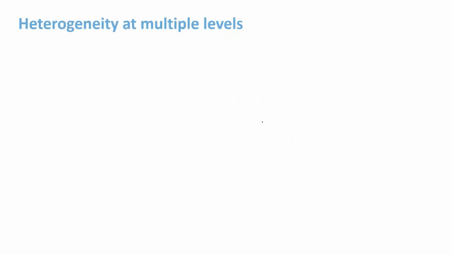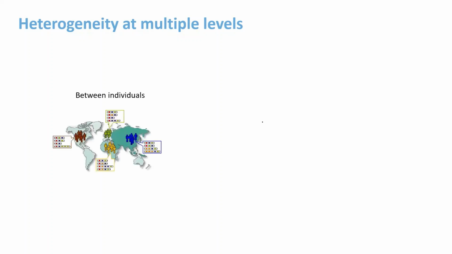So here is just one intro slide. Heterogeneity really has been the theme of research in biology for pretty much as long as we know it. Now, the recent advances of next generation sequencing data really allow us to study heterogeneity at multiple different levels in a high throughput manner. So here are just a few examples.